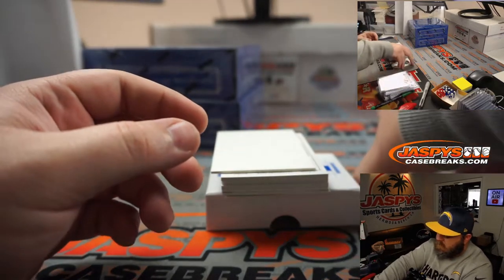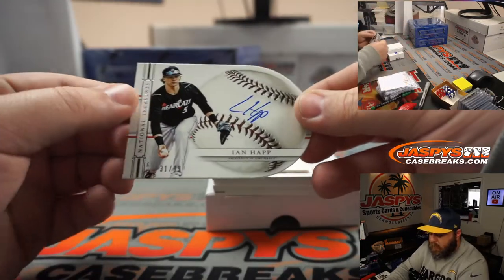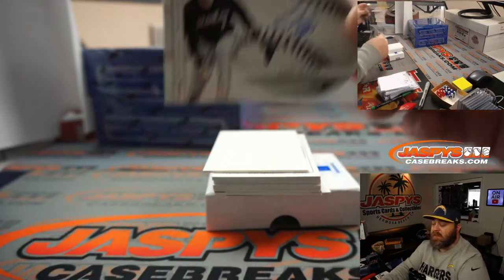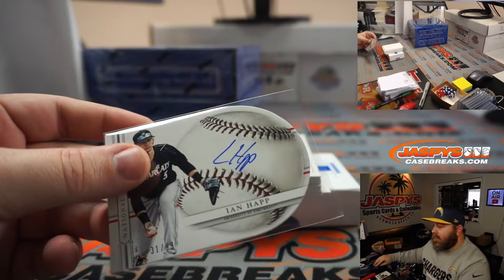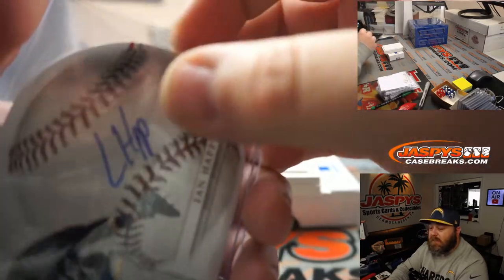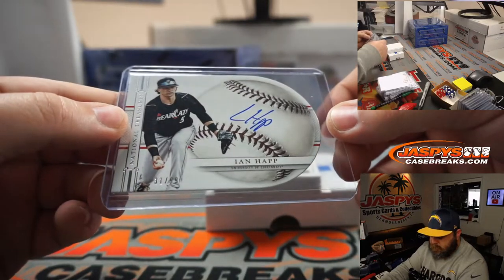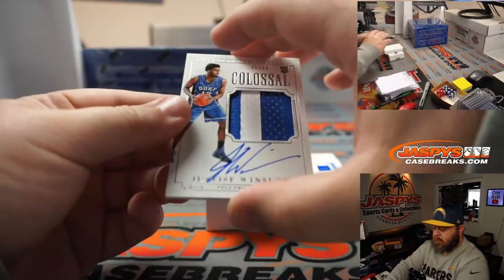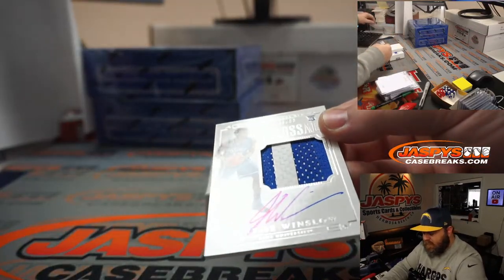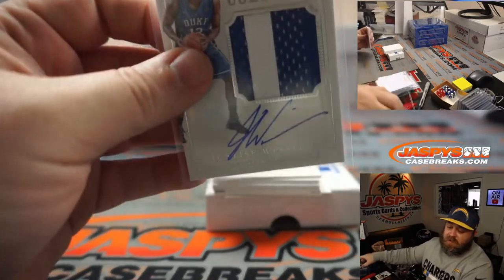And the card that slid out was Ian Happ. 31 out of 99, going to spot 1. Noah Davis. It's like one of the only cards I've ever seen in National Treasures that's a normal thickness. Rakeem Christmas, that's right. He is Michael Jordan's son-in-law. Justice Winslow, two-color patch and auto, 5 out of 99. From Duke, going to spot 5, Noah Davis.